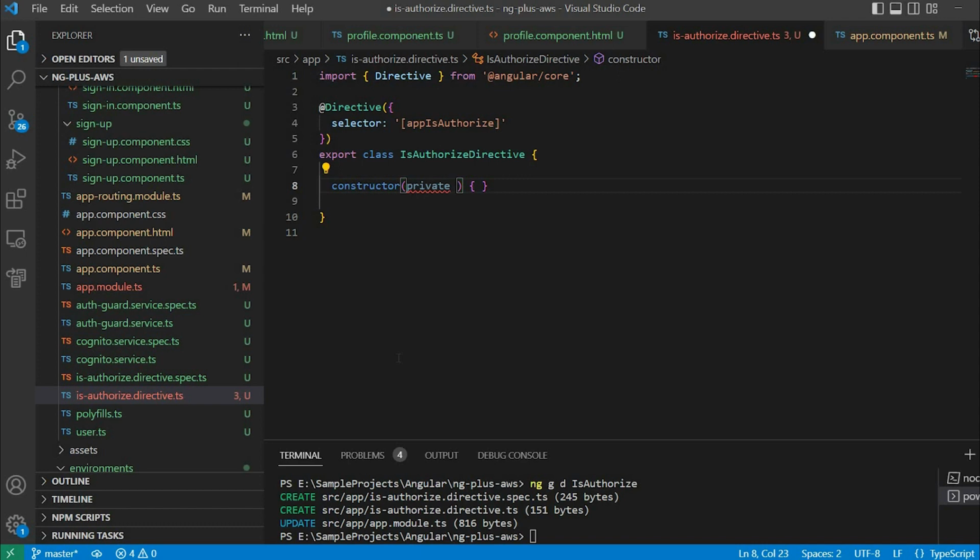And here we will inject the template ref and view container ref services.